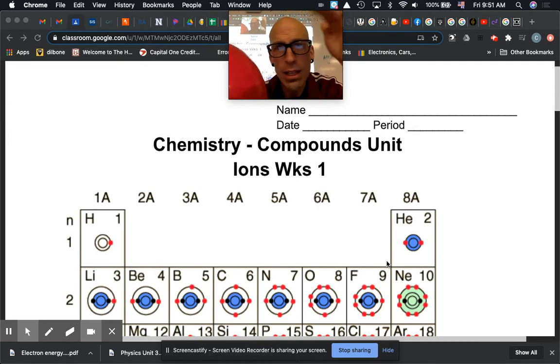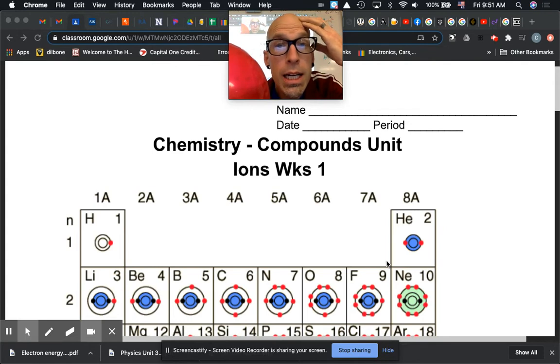So everything that we have that deals with electricity, whether it's plugging something into the wall, or a battery, or dragging your feet along the carpet and touching a doorknob and getting shocked, lightning, everything dealing with electricity is dealing with what two particles that we've been talking about? Electrons and protons. Those are the only two that have charge. Neutrons don't even have a charge. So anything dealing with electricity involves protons and electrons.